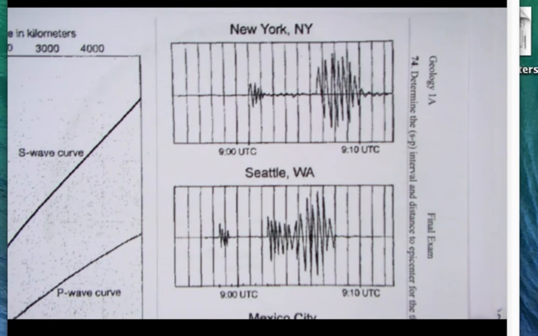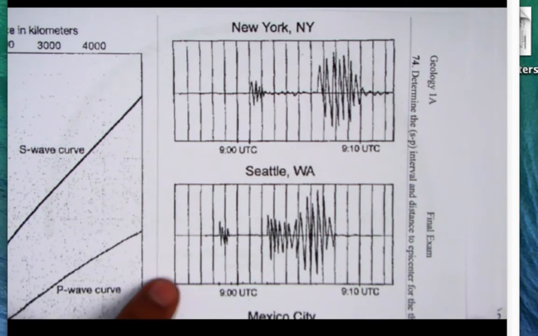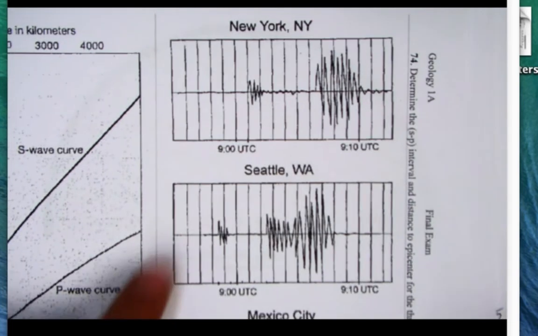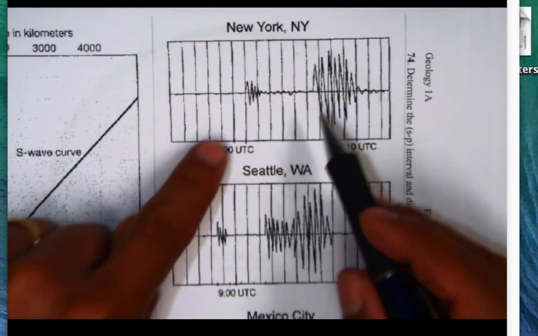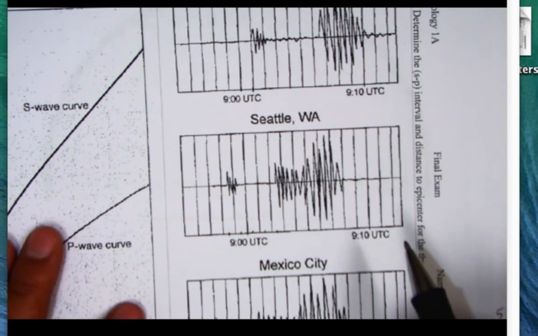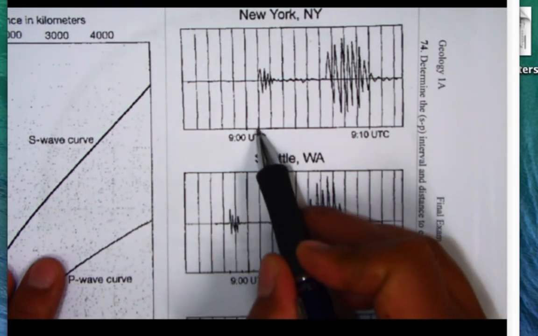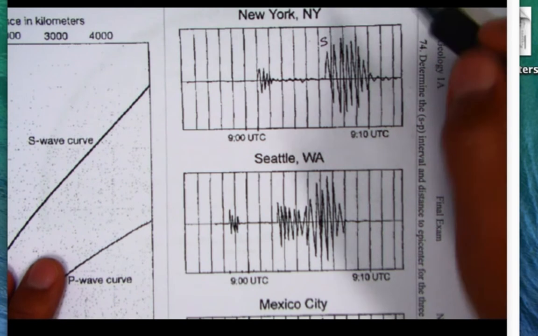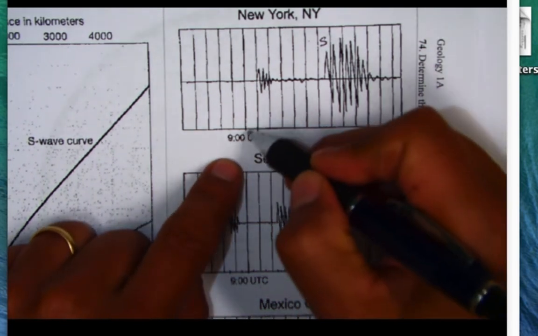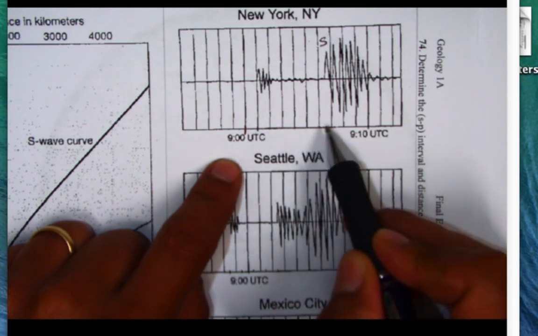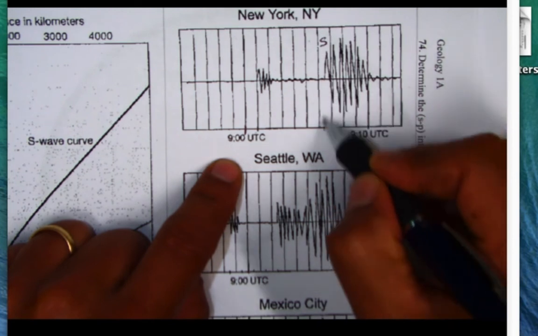So this is actually the problem I'm going to give you. In this case, I have a seismogram from New York, one from Seattle, and one from Mexico City. They're all recording the same earthquake, but note that the S minus P intervals are going to be different. So here for New York, Seattle, and Mexico City. And on these particular seismograms, each one of these is a minute. For example, this will be the S wave for New York. So the S wave arrived at 9 after the hour, which is right here. That's 9. So 9:01, 9:02, 9:03, 9:04, 9:05, 9:06 and a half. So it would arrive right at 9:06 and a half.